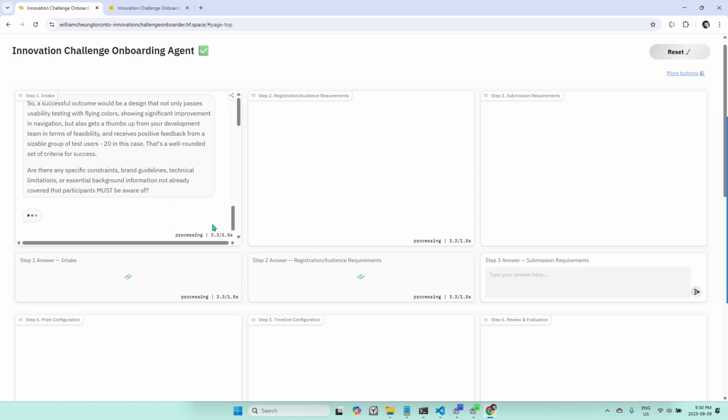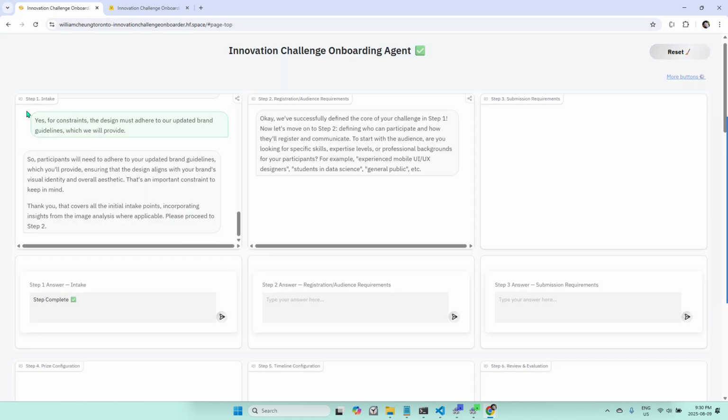When the agent finishes processing a specific step, it shows step complete in the answer box here, and it tells you to please proceed to the next step, step two, which is registration and audience requirements. And it asks you the first question in this step.